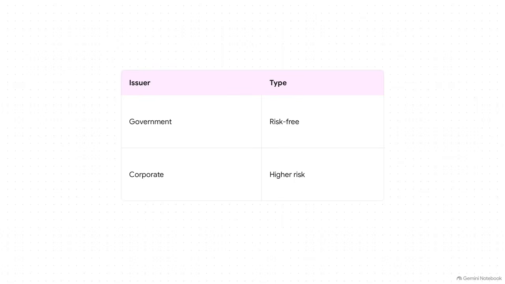Let's break down how this applies to the different types of debt out there. It's all categorized by the issuer, and each one carries a different level of credit risk. At the top, you've got U.S. Treasuries. Backed by the U.S. government, these are the risk-free benchmark for the entire global financial world. Then there's corporate debt, which pays higher interest to compensate you for the higher risk of a business going under. Finally, municipal bonds from local governments, which can offer some really nice tax advantages. Ultimately, your strategy here hinges entirely on your mechanical risk management and appetite for credit risk.